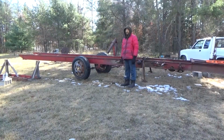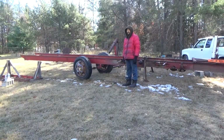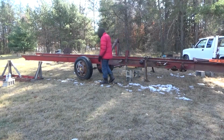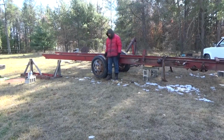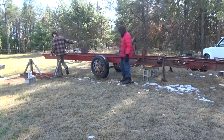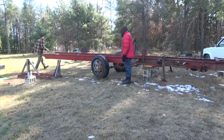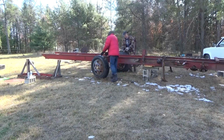All right, it's been about 30-40 minutes. We got that. Chris, step aside, show how high that is. The blocks. We had to jack that way up. Yeah. We're about to roll that axle out so we can get this down and we can get our cage around the blade. So I'm going to go on this side. We'll roll that right on back. Yep. It's out. That'll be done.